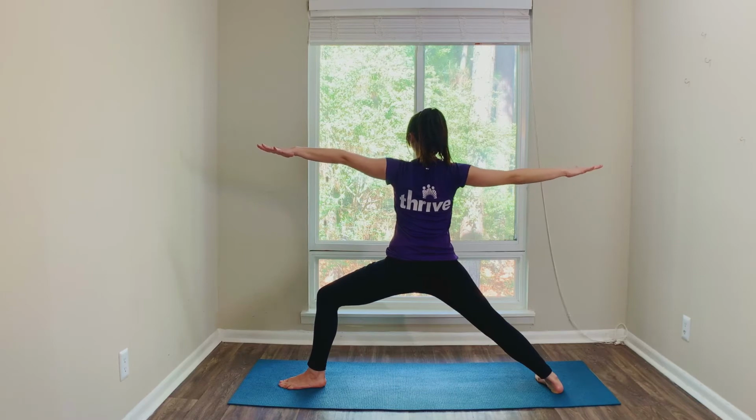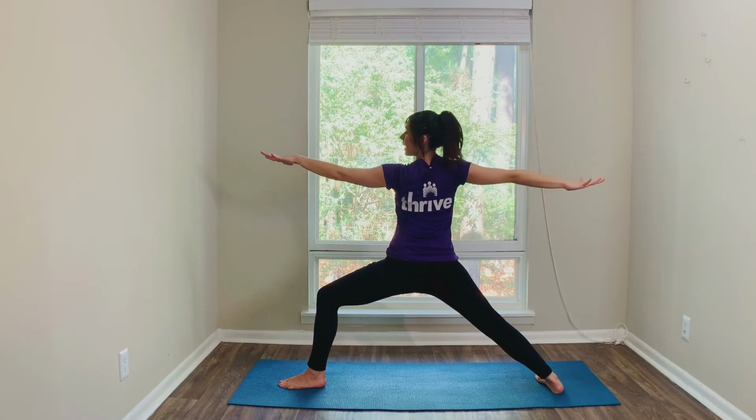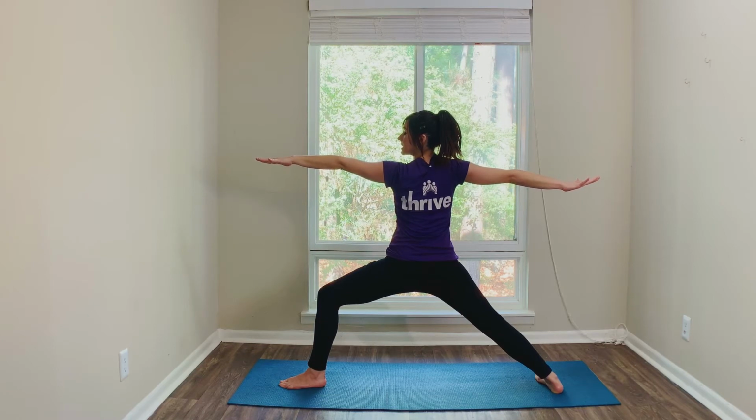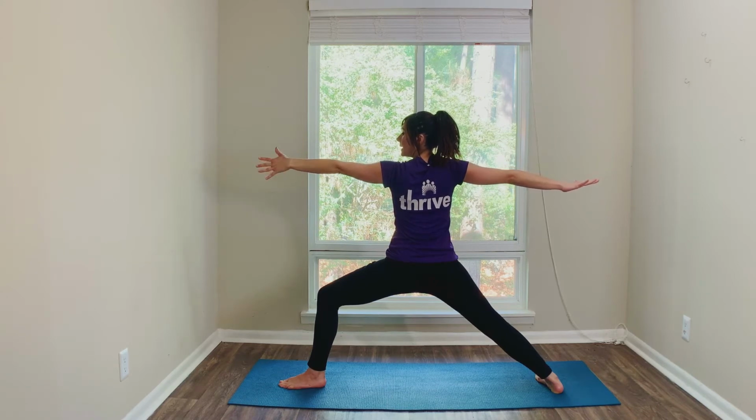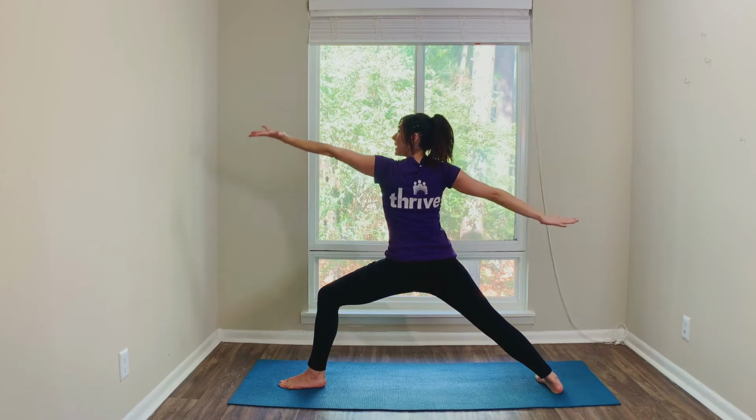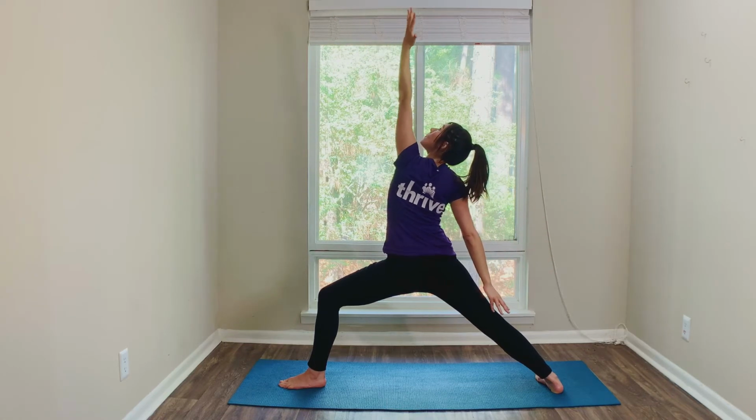And as the left hand reaches to the past and the right hand reaches to the future, feel grounded in the present. Deep breath in. Long breath out. Inhale, open the front palm. Exhale, reach your front arm up overhead.